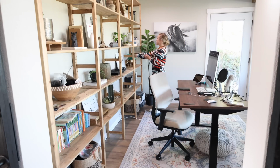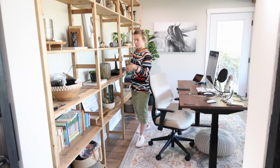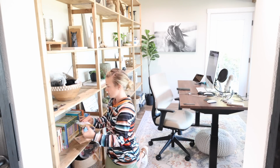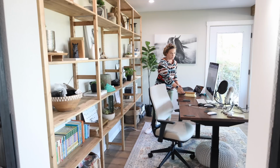So I'm just working on these shelves first, getting those dusted quickly, and then I'll start picking up the room, cleaning the windows and the floor and the chairs and everything. And Levi did spill some of his milk on that chair. That's why there was all of that dried white milk on the chair.